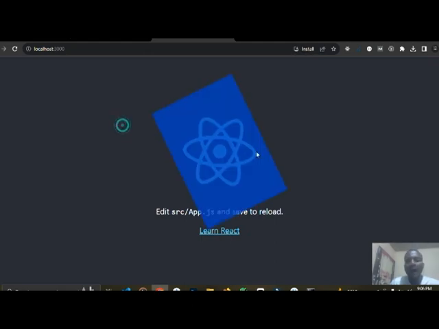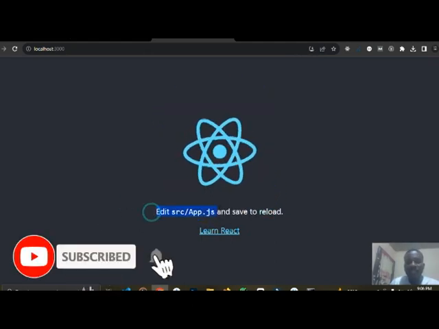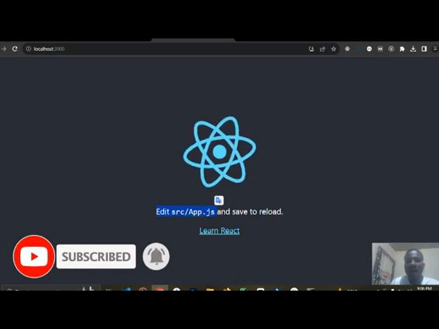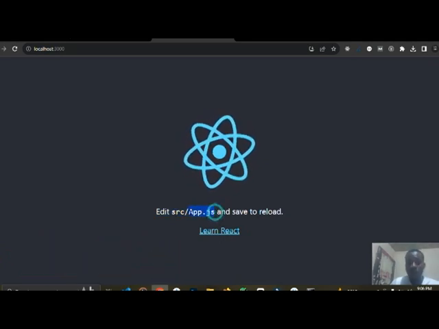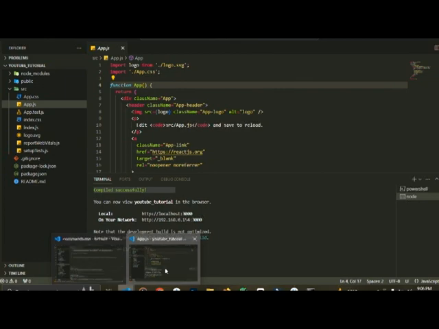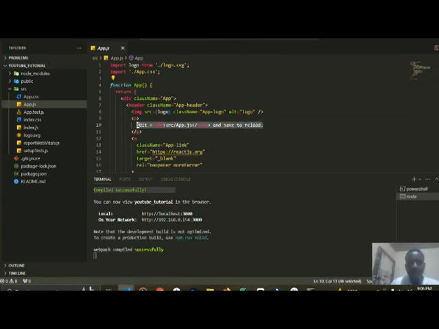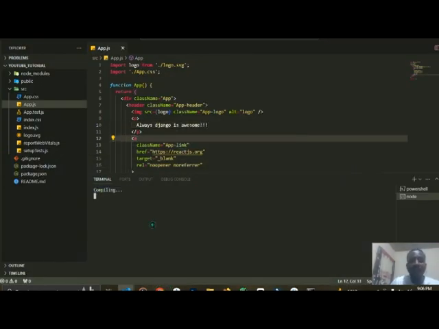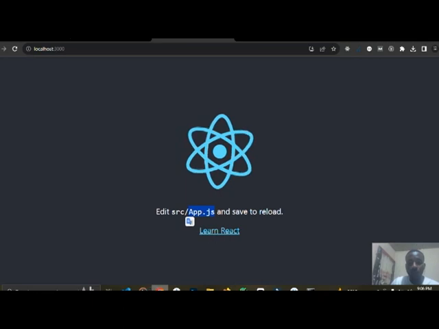So this is our app rendered right here, right? You can see it says edit src/App.js, which is the component I just talked about, and save to reload, right? So if you come here, let's say, always Django is awesome, because it is, right? So always Django is awesome. If you come back here, automatically when you save, your code gets recompiled and the changes get reflected in the browser automatically, right?